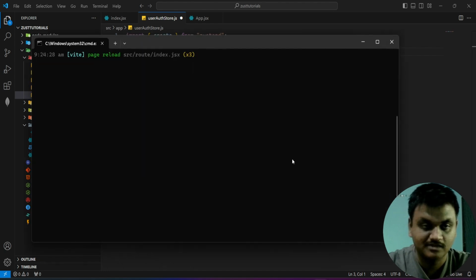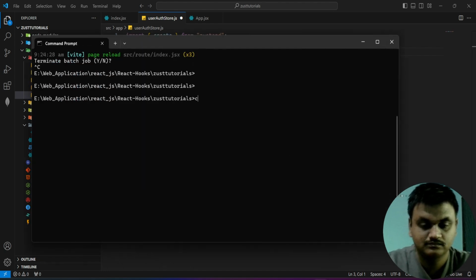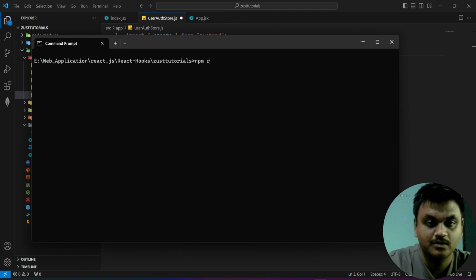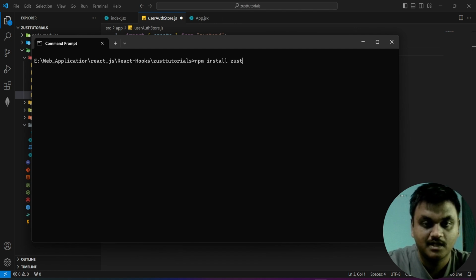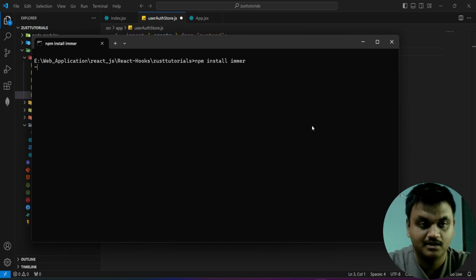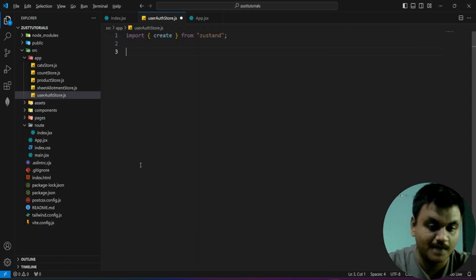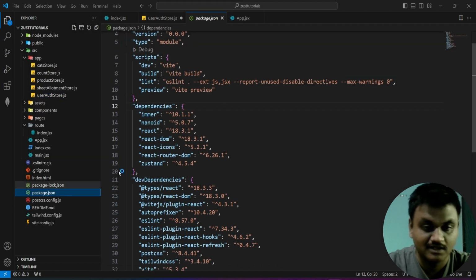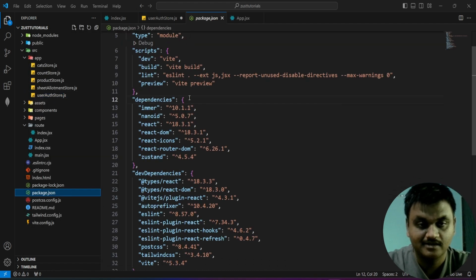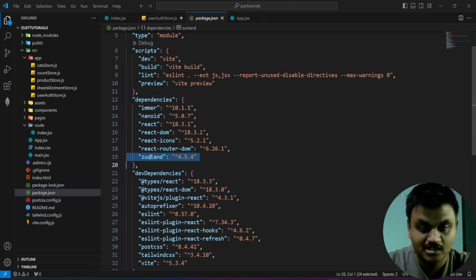Before importing this, run npm install again. Zustand is already installed. I think Immer is required too. If you go to the package.json file, under dependencies, see here, Immer is installed and Zustand is also installed.